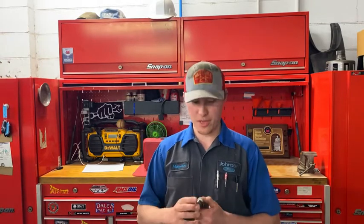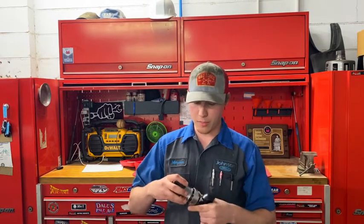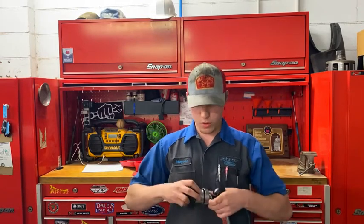This stuff is inexpensive — I think it's like 10 bucks. So this cooling system pressure tester: basically what you're going to do is take whatever fitting is applicable to you, screw it on your degas bottle — which is the coolant reservoir — or your radiator cap, screw it on real tight, then attach your pressure tester, lock it down. Once you're locked on, pump it up. Check your cap for the max PSI — most are around 15 to 16 PSI, some newer ones go up to 20 or 21 PSI. If it's not on your cap, look online for your specific make and model, because if you go too high you might create a leak that wasn't there.